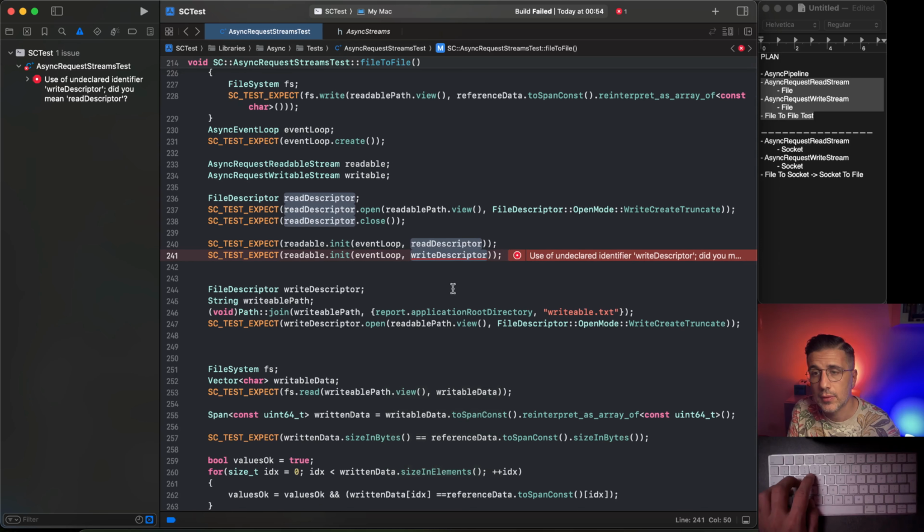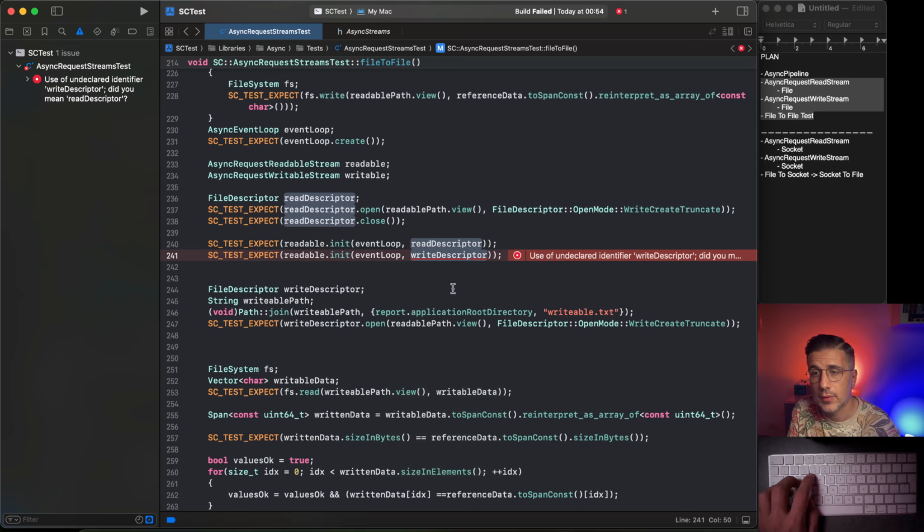Is this the path? Yeah, readable.txt. Oh, now this opens anyway. Hex editor. Okay, we have some data. I don't know what was going on. Am I maybe overwriting it at some point here?